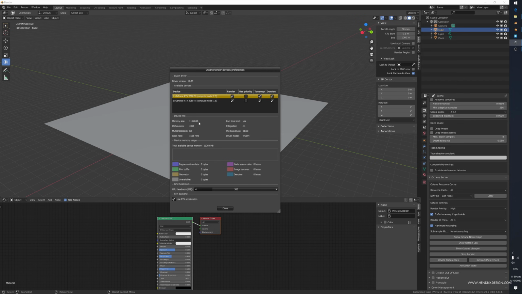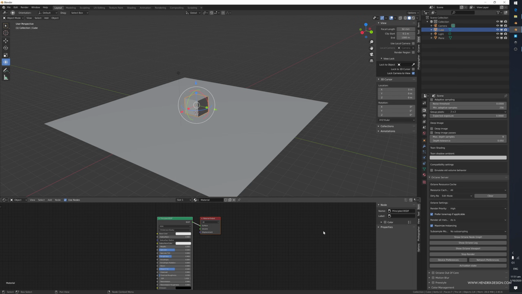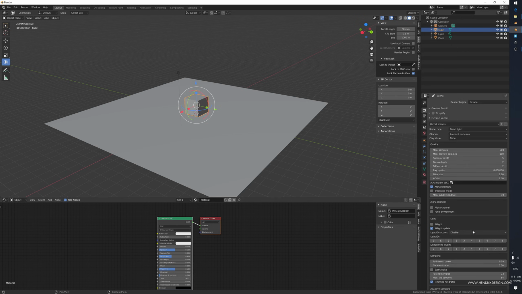If you have an RTX card, from the 20 or 30 generation, then you should enable the RTX acceleration if it's not already enabled. It can make quite a big difference in render speeds. For now we can close that, having made sure everything is properly recognized, and then we're just going to go on top here.